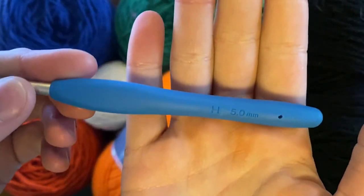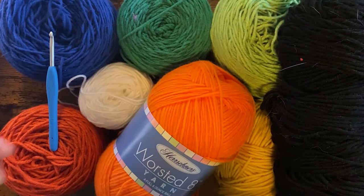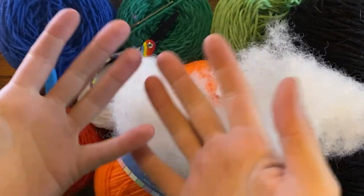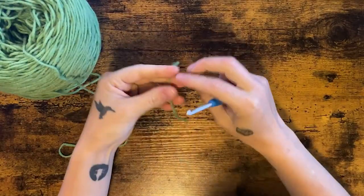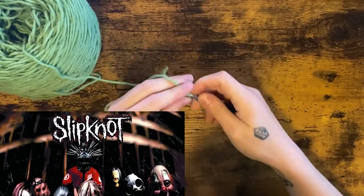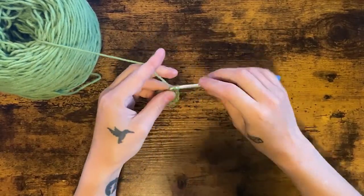I'll be using my H or 5mm crochet hook, a pair of child's safety scissors, my yarn needle, and some stuffing. Let me just scooch this out of the way. I'm going to start with this lighter shade of green and my slip knot. And I'll get a start on the body of my chicken bag holder.